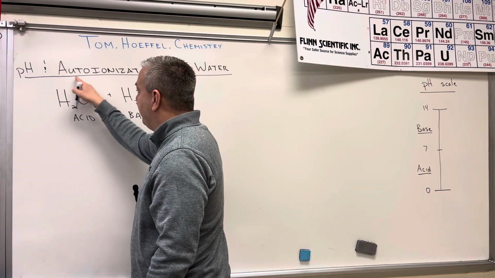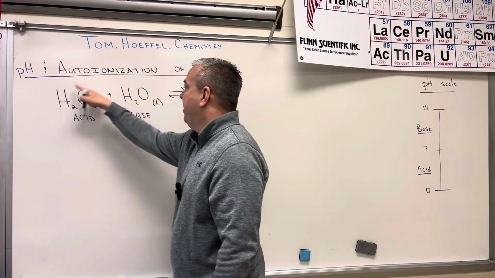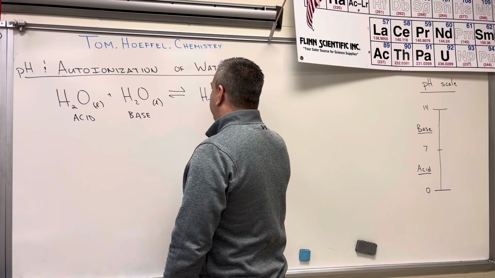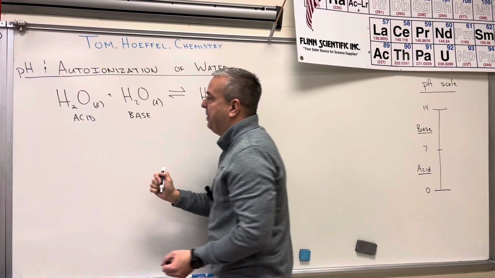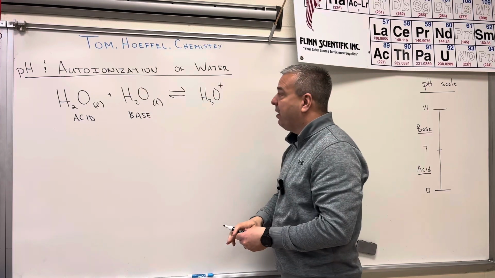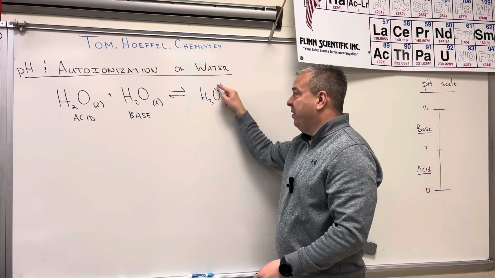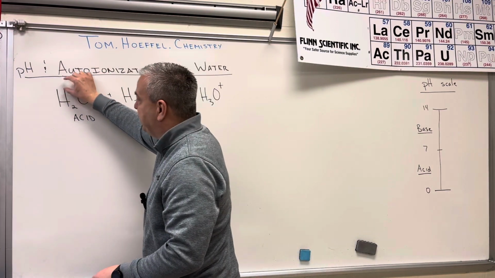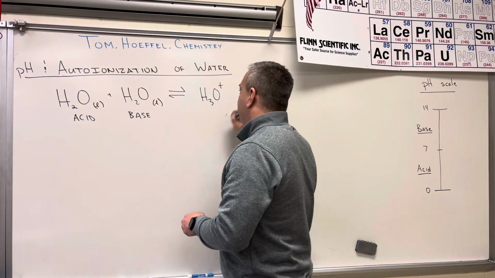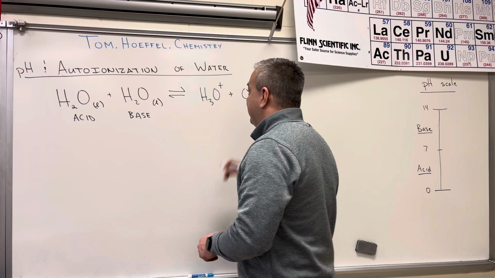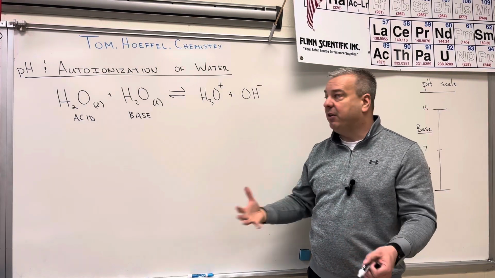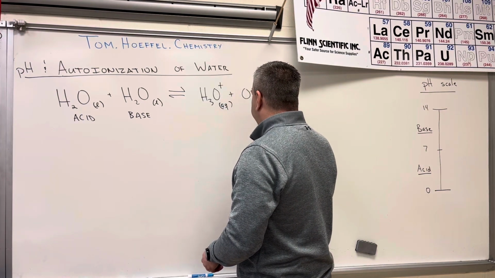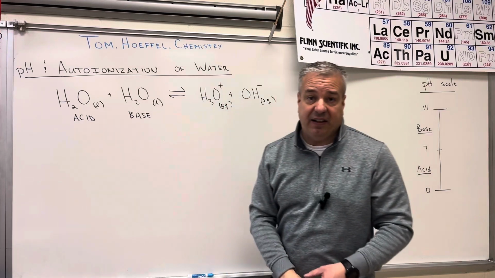So we move the proton over to this molecule, and when this water molecule receives that proton, it makes an H3O plus, because we took the hydrogen positive one ion and put it on a water molecule. So now it's H3O, and because the hydrogen ion was charged, we get H3O plus. Now, when the H plus leaves this acid molecule, what remains is a hydroxide ion. This is what we call the auto-ionization of water. Now, these are aqueous solutions, and the waters on the left-hand side are pure liquids.